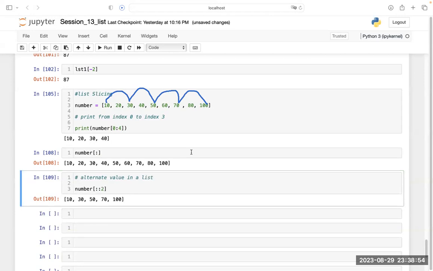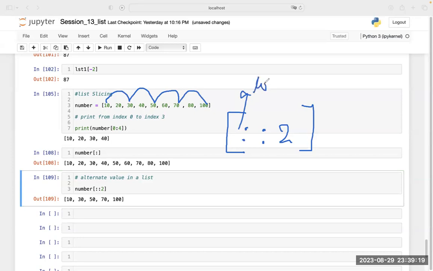Now let's understand how this is happening. See, I have written 1 colon here, then a second colon here, and I have written 2 here. What does it mean? First, this is called the lower limit.